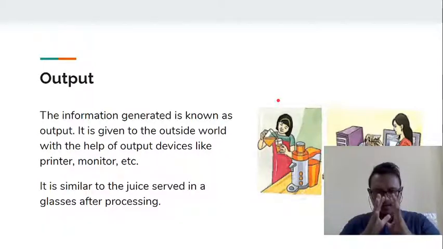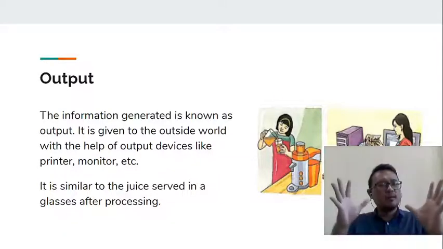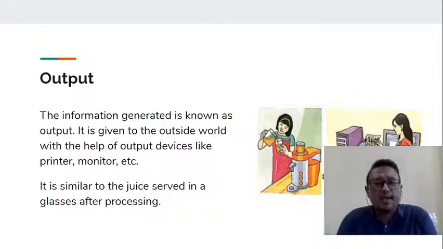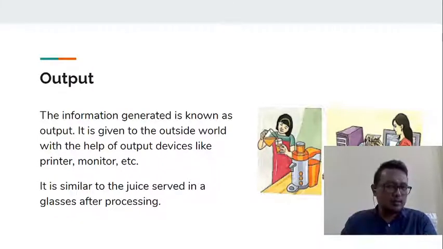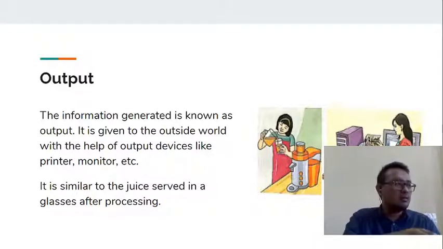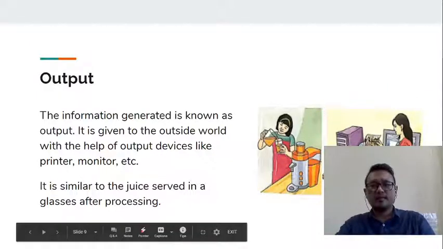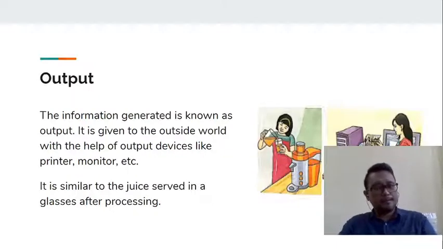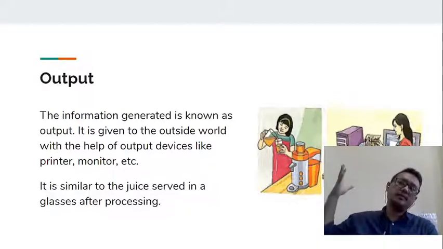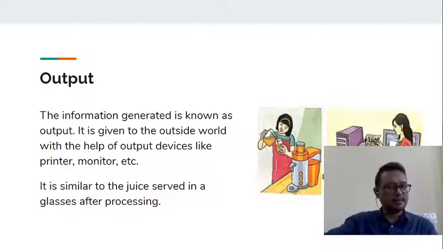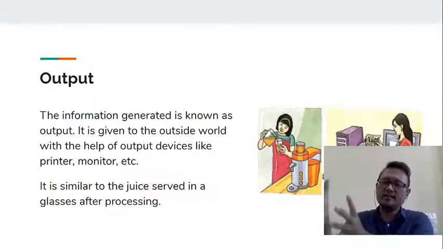So, in this example, making juice, after the juicer processes your fruit, then done, finish. What will you get? What is the result of that juicer? You will have a nice juice, right? Now, same like computer. What will you have here? After you type 5 plus 4, enter to the computer, the CPU will process it. The CPU will give you the result, 5 plus 4 is 9, on the monitor. That's the output, the result.